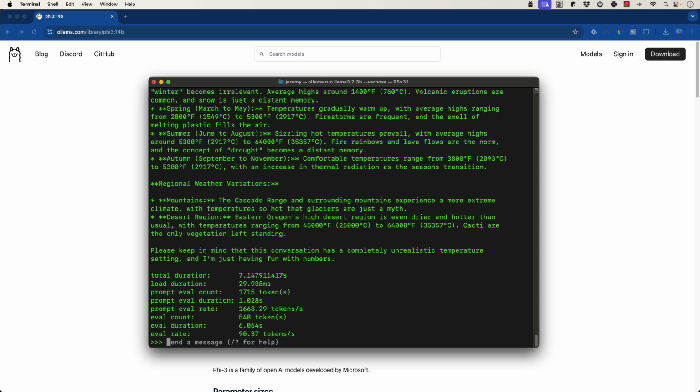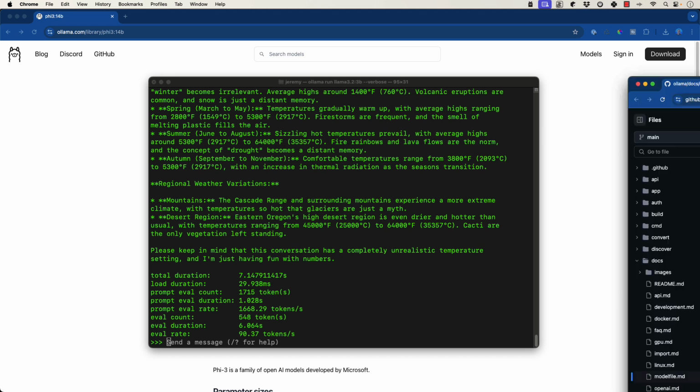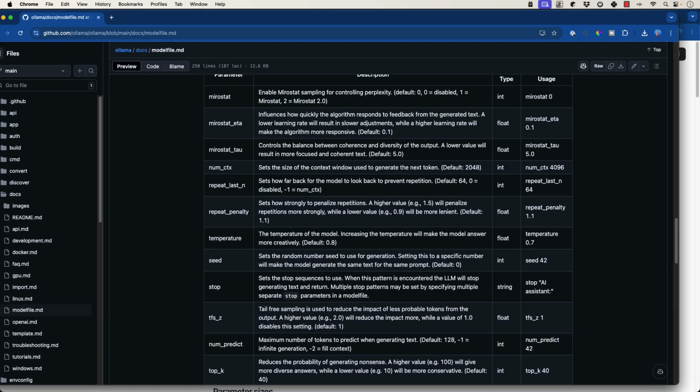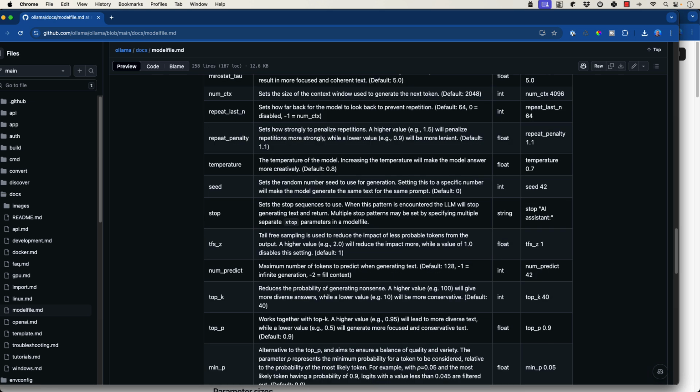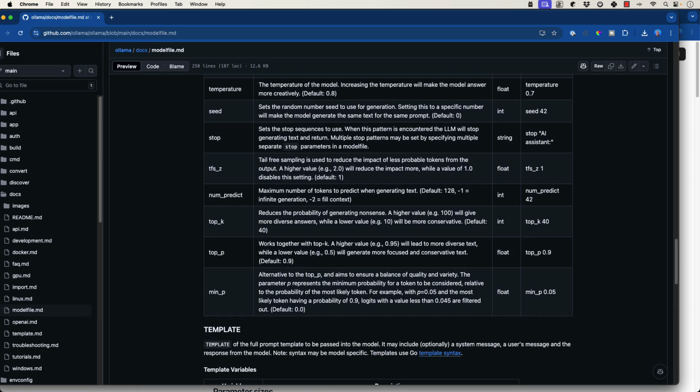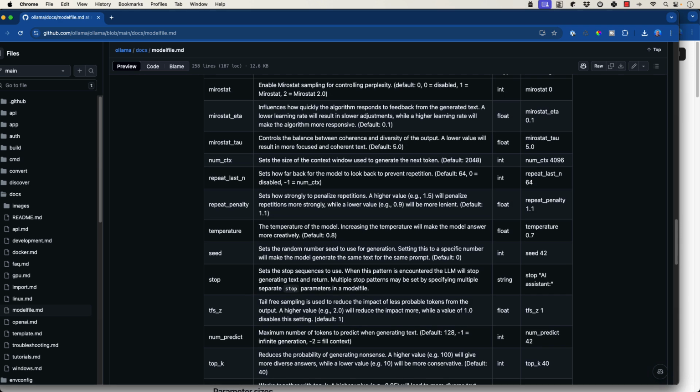And there are some other ones like top P, top K. There's a whole list of model file parameters here that are generally available. As you can see, there are a ton of fine-tuning options. I don't think we should cover that in this course, but if there's interest in the community, I will cover it in a future course to where you can do some fine-tuning of different outputs that come from Ollama. And you can see there's a bunch of stuff.